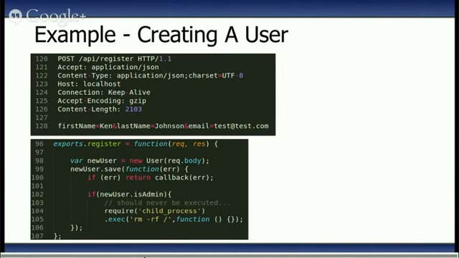So it's pretty standard. What we're doing here is creating a new user, which we're then going to save into the database. And then if they are an admin, we're going to do some bad things, because they should never be an admin in this case. So, can anyone tell me what's wrong with this code and why it's bad?